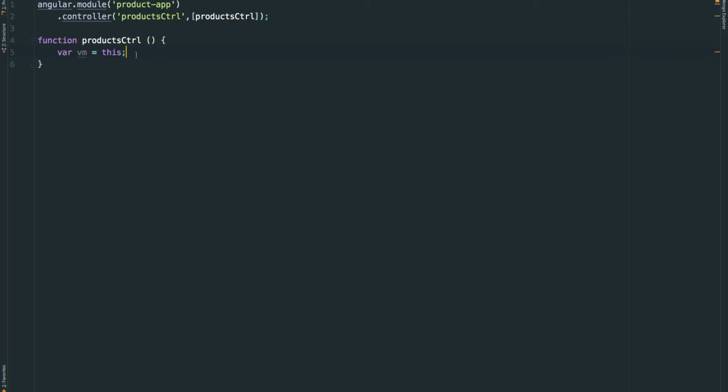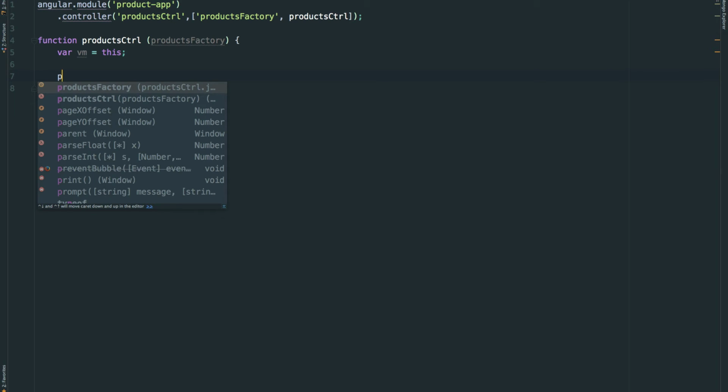In order to access this factory, we're going to need to include it in. Currently, we only have products controller, so we're also going to pass in the products factory. And then we're going to need access to that in the function. Then let's make the call to get products within the products factory.